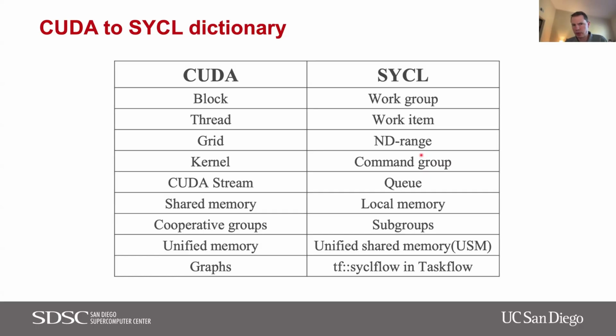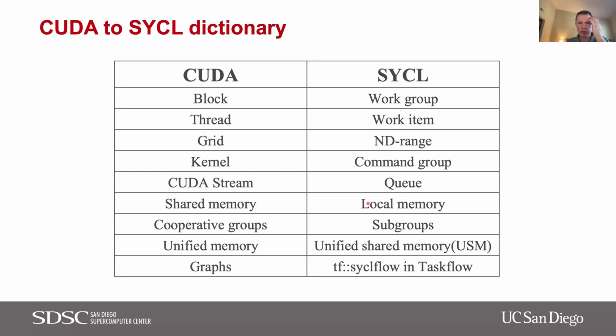And instead of kernel, SYCL language talks of command group. That basically means commands that are issued in a group that belong together. And then we have a queue. So something gets queued into a queue. A command group basically gets queued for execution into a queue. And that corresponds to CUDA stream, right? So you can have different queues similar to CUDA streams. So that allows you to do something like task parallelism.